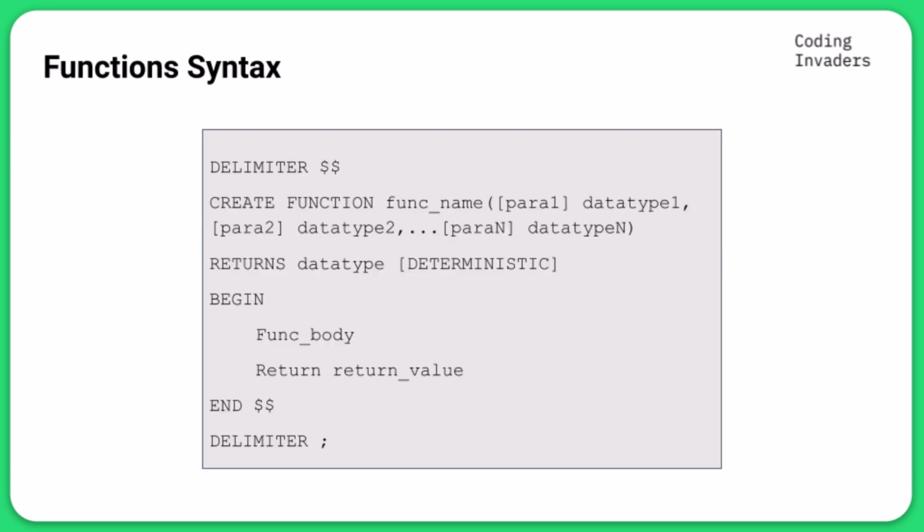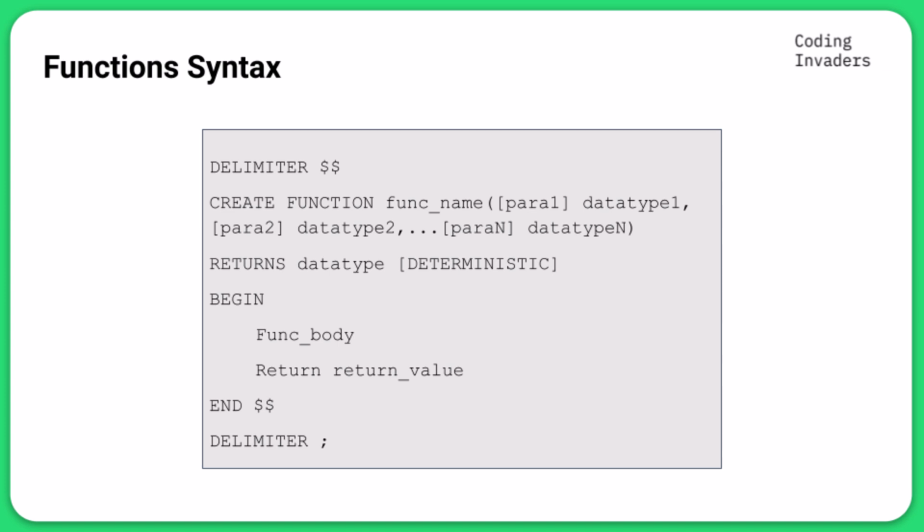Now, let's see the function syntax. Initially we have to start with the delimiter, space, a dollar symbol, CREATE FUNCTION, function name, parameter 1 and the data type of that parameter. We can create n number of parameters. Since in my previous example I just had to give user language, which was only one input, I declared one parameter and its data type. Then we have to return the data type. And later we have to tell whether it is deterministic or non-deterministic.